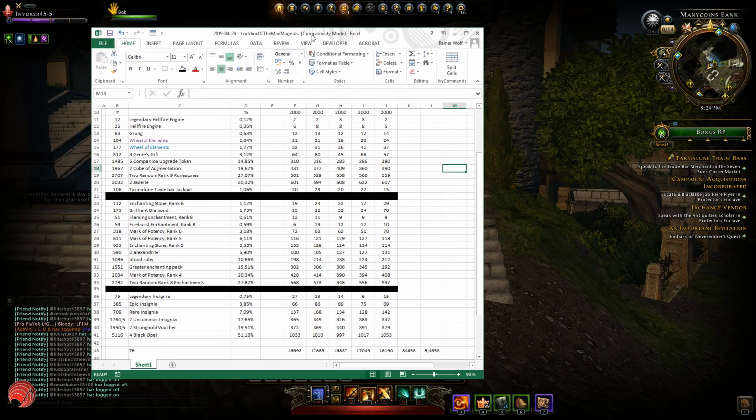Alright, I'm back with the results of the opening. Here you see the raw results. These columns show the results per character. The legendary Hellfire engine we got. Here's the total for each drop. So 12 legendary Hellfire engines for a total of 0.12%, very normal. 35 normal Hellfire engines, so epic ones, for 0.35%.